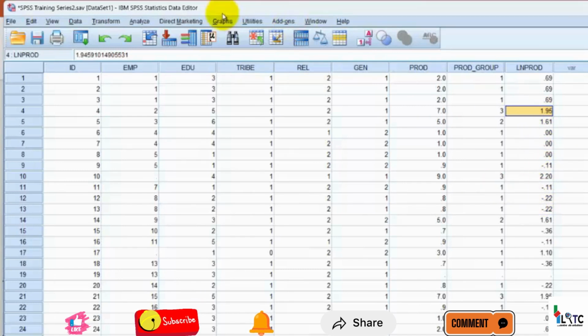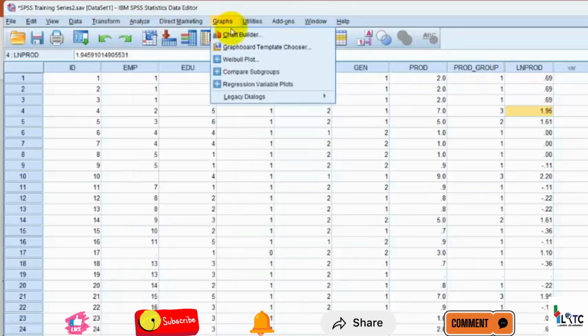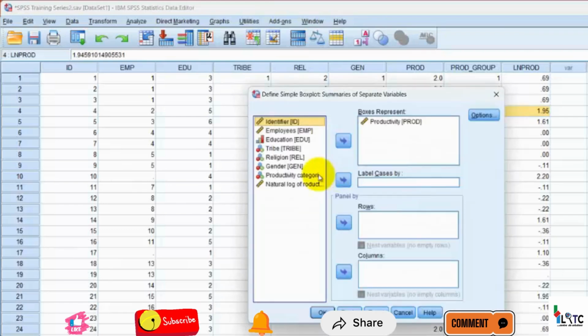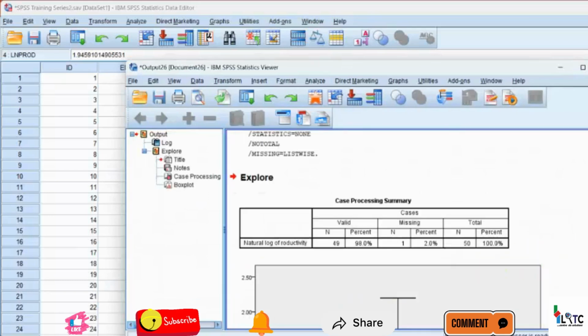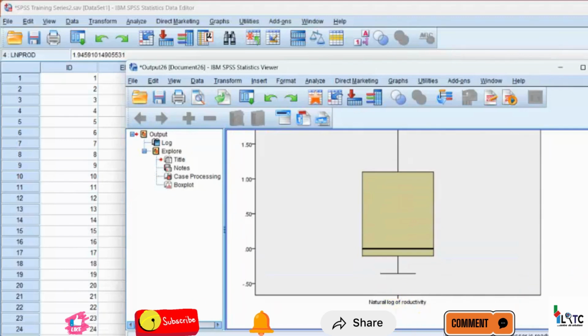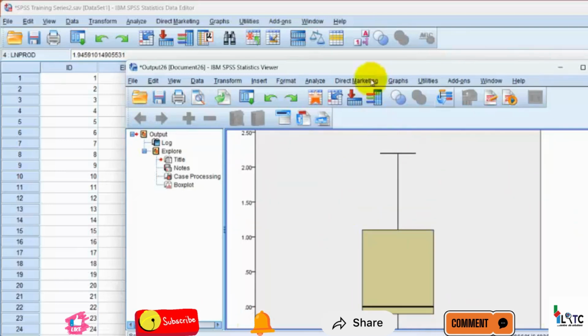So if you check again now, let's check again and see whether that has addressed the issue of outliers. Let's use box plot, sorry. Okay. Then this natural log, move it here. Then let's take this one out. Then you click OK. Now you can see that this particular new variable, the natural log, there's nothing like outlier again. There's no observation that is outside the range.